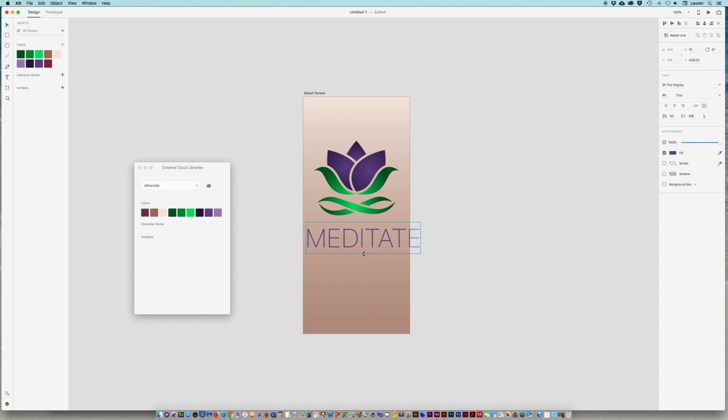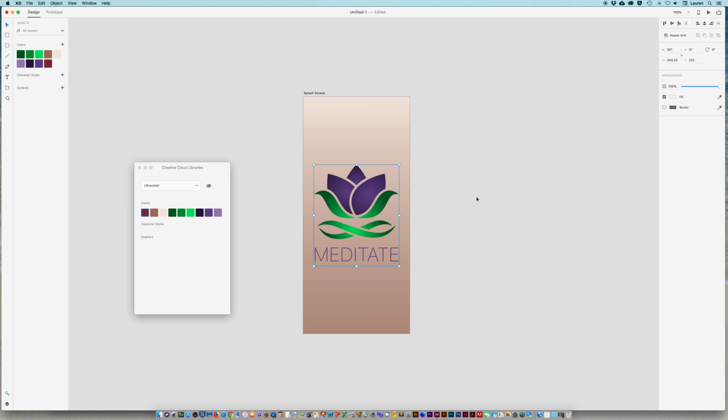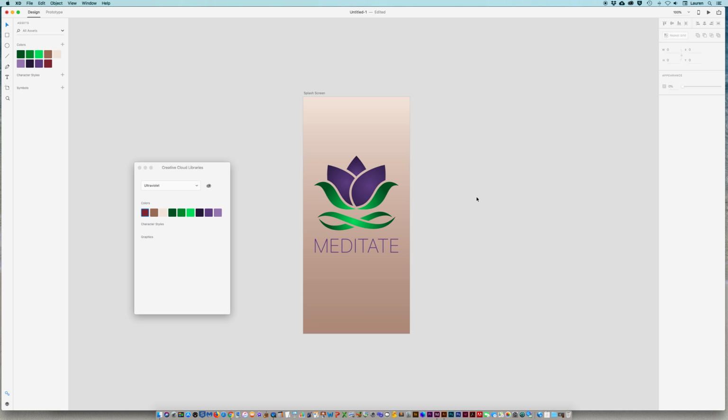Or I can actually just select at this handle here and resize it manually by just dragging in. And then I can position it here under the icon. I can select both objects at the same time, Command G to group them. And then I can make sure that they are centered on the artboard by using the Align panel at the top right of the Properties panel to align the objects. And actually, I want to just move this up a little bit and adjust it as needed.